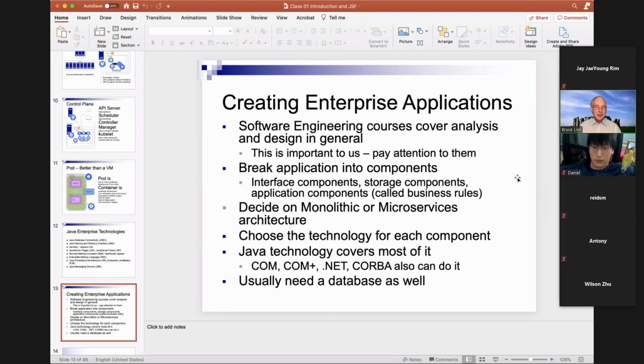And they were still broken into components, but they were all run together. Now, recently, mostly the last 5 years, but more and more recently, thanks initially to Netflix, who were sort of the culprit of creating it, people decided to say, well, okay, we can decompose a big problem into small microservices that more or less independently can run. And then that gives us a whole lot of benefits.